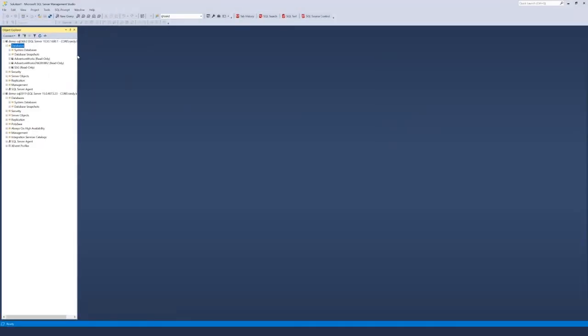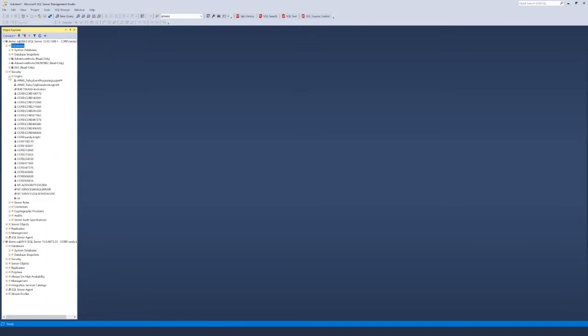Let's take a look at our two instances. We have one called Demo SQL 2K8 R2. We can see here that's a SQL Server 2008 R2 instance. If we look at the databases, it just has a few databases: AdventureWorks, AdventureWorksDW, SSG, that's the database that I mentioned that we use for maintenance plans and things like that. If we look at security, we've got quite a few logins, both Windows logins and standard logins.